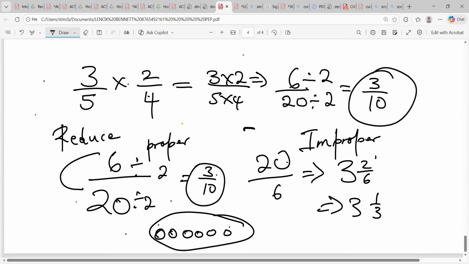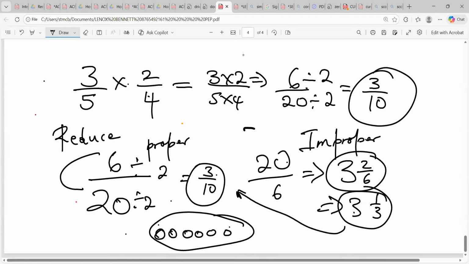But this one now, it's 3 and 1/3. You see the difference? This one is a fraction. This one is a whole. And for those who have the book, if you don't buy the book, guys, you don't need to. It shows you how to convert from mixed numbers to improper, and I also do improper to mixed. Because over the years, those are the problems that I've seen. Students mix up this, mix up that.